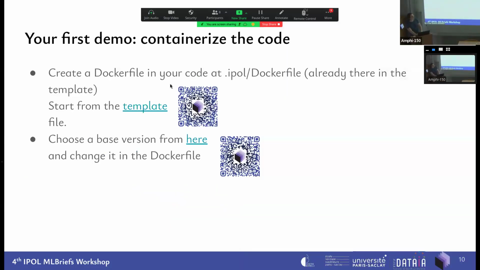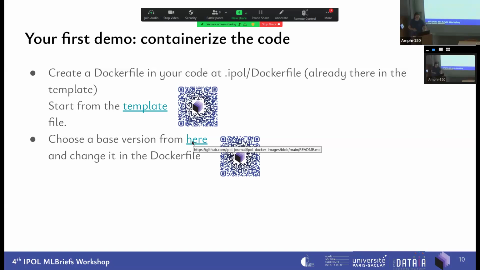So you start by creating a Dockerfile. In your code, we recommend doing it in this location. If you use the template, there is already a Dockerfile, you can start from it. If not, download the Dockerfile from the template and you will edit it.